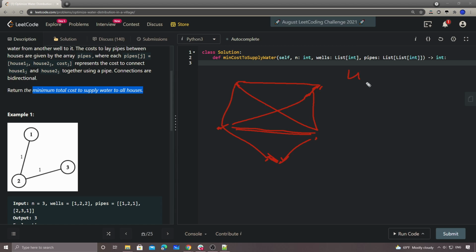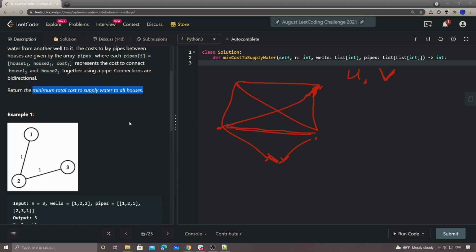With each edge we have a u and a v, and we only union when those two are not connected. When the union succeeds, we accumulate that cost. By the time all the nodes are unioned together, the final cost will be our answer. So basically we'll be using Kruskal's algorithm plus union find to solve this problem.